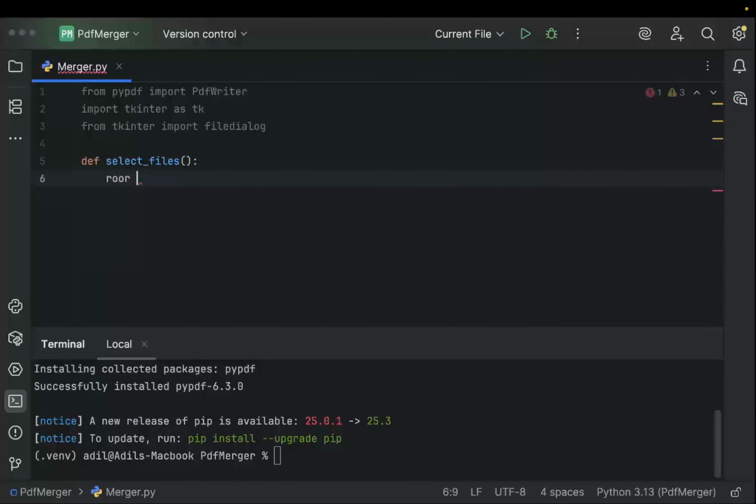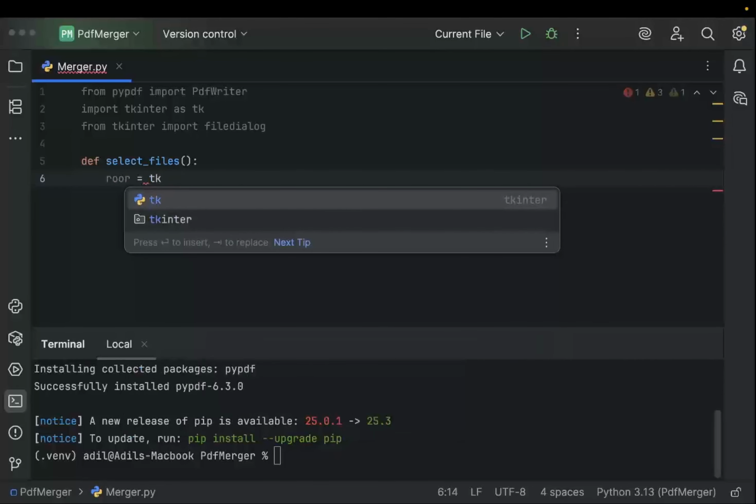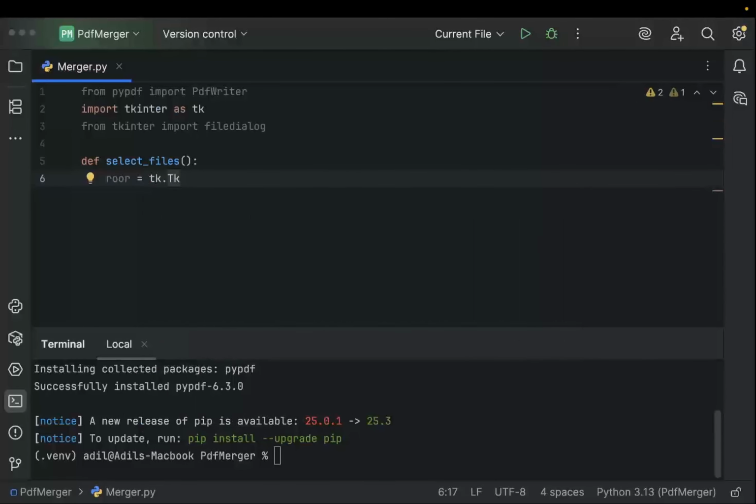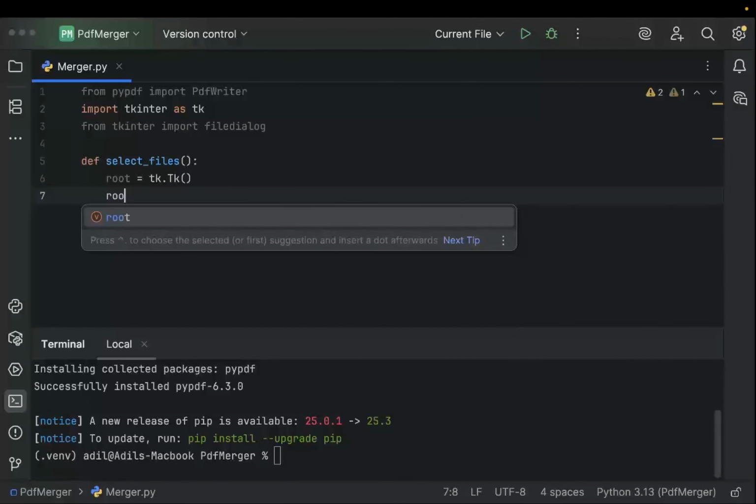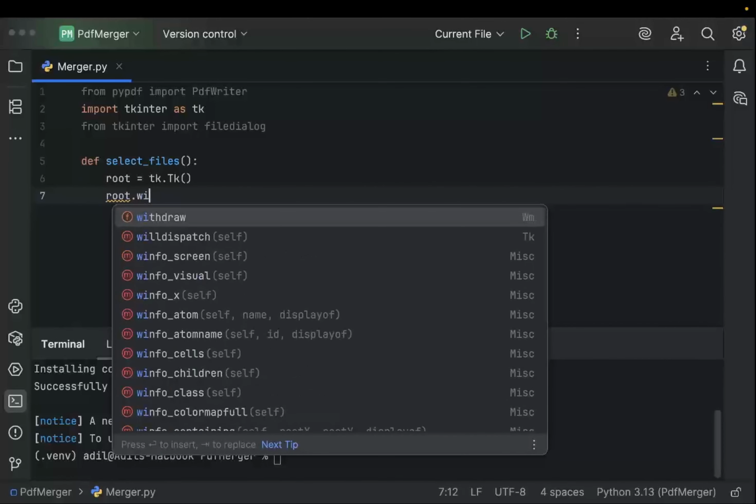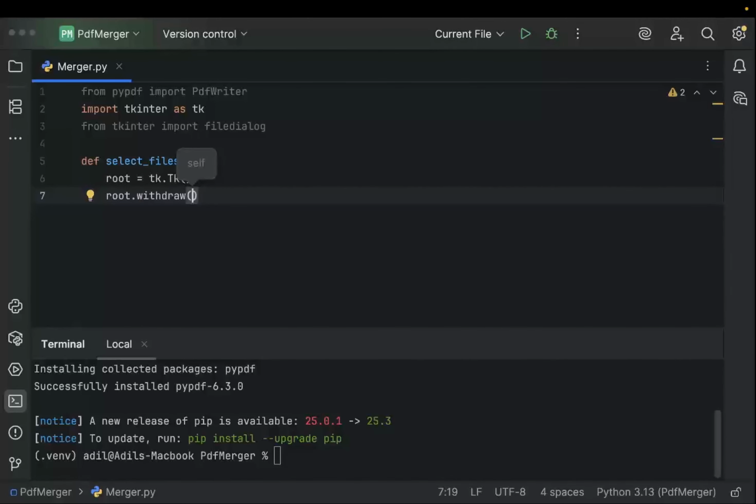So root equals tk.Tk, with a capital T. After defining this, we have root.withdraw. This actually hides the main window.